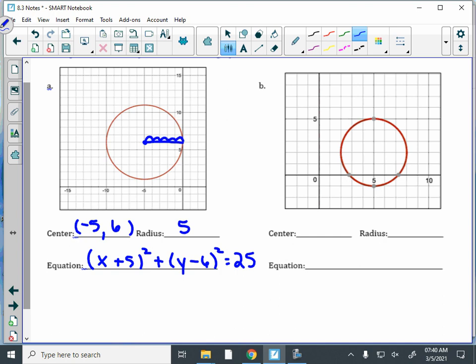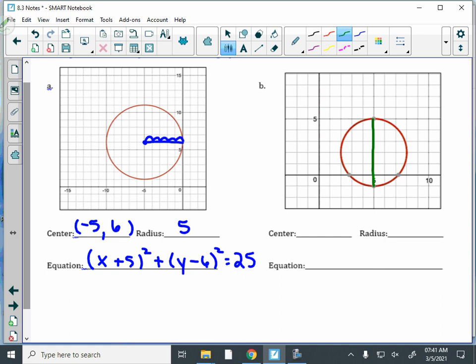If we take a look at B, we don't know the center. They didn't tell us what it is, but we can find it. This is helpful for what we're doing on the next page. If we take a look at B, to find the center, we have to find a diameter. Because if we can find a diameter, that will help us tell us where the center is. So you have to pick a flat line either horizontally or vertically that looks like it's going through the center. Right? So this looks like it's going through the center, right? It looks like it's cutting the circle in half, that green line.